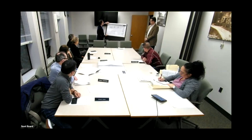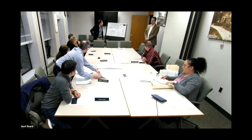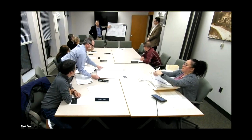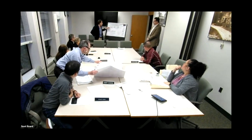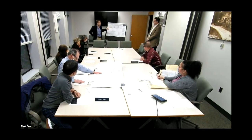The front elevation was altered. There was some concerns about the heaviness of the brick above the garage door. So we introduced some transoms above the garage door to try to lighten up that ceiling. We've also put the trim board underneath the canopy to again reduce the amount of brick.